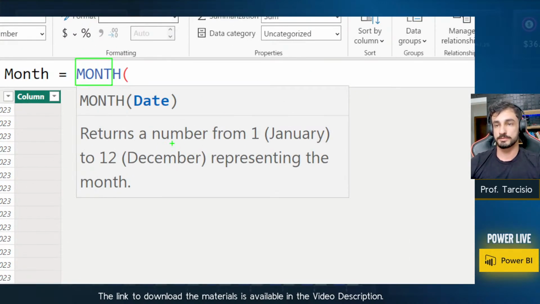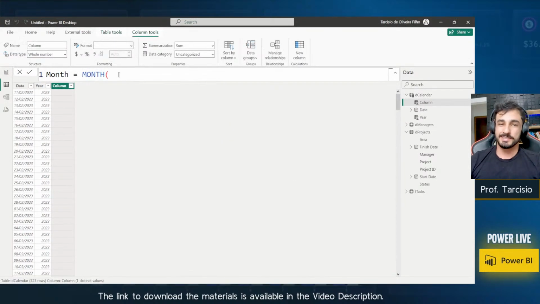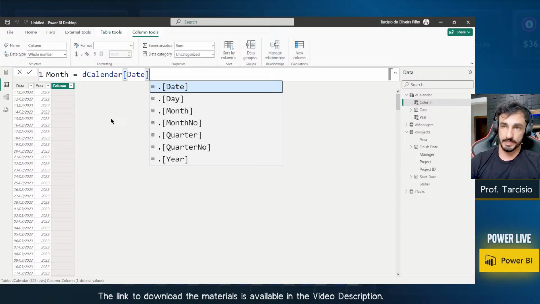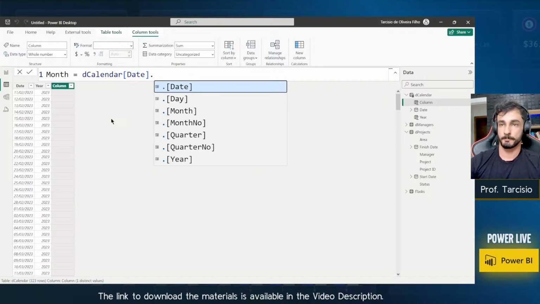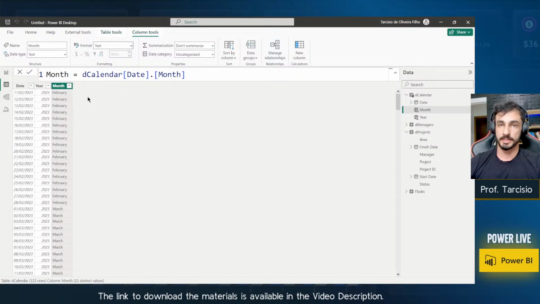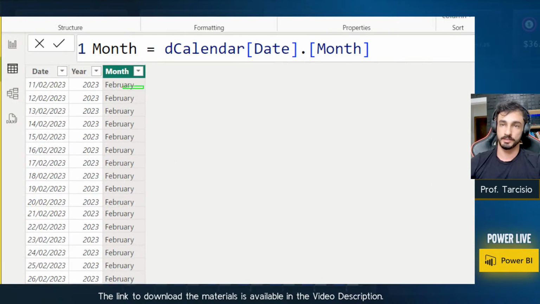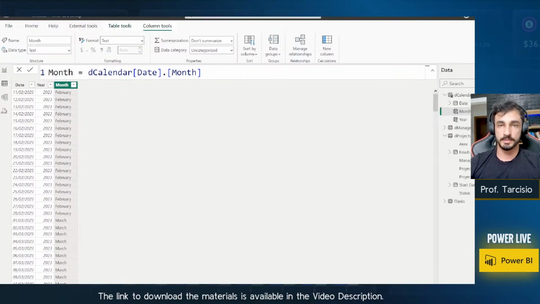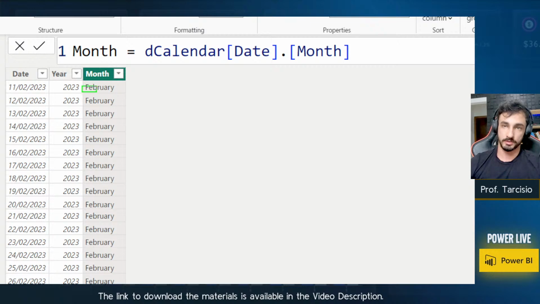If we use the month function, it's going to return a number from 1 to 12. In this case, I'd like to get the month name. So we have another possibility. We can select the calendar date dot month. In this way, we get the text. Okay, so it's February. And to show this in a chart, I want to use only the first three characters of this.